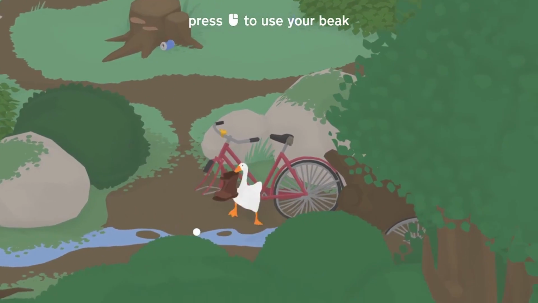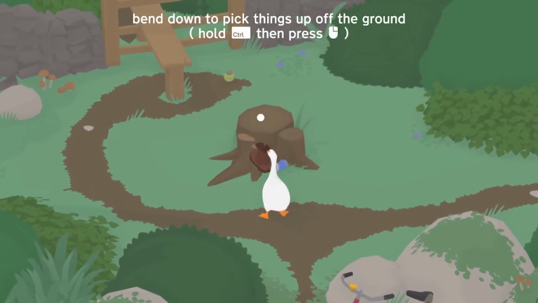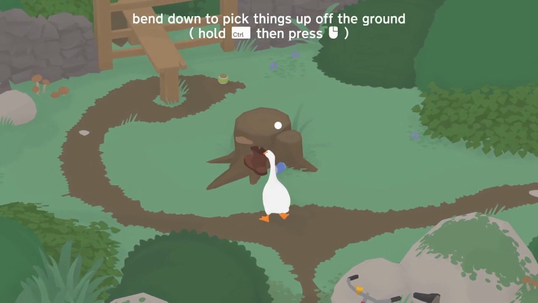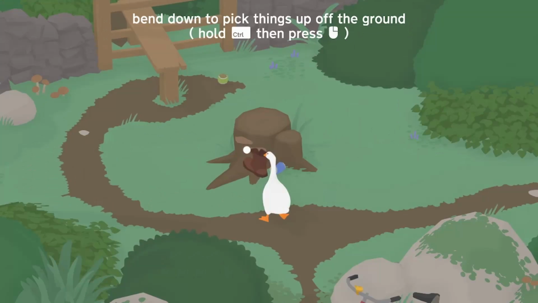I can move stuff. Wait, let's see if we put it on the stump. Can we? Bend down to pick things off the ground. Then, huh? Bend down to pick things up off the ground. Well, I'm currently holding. Oh, wait, I don't have to keep holding this to have it. Okay. Okay. I'm being real honest. I'm having a dyslexic moment. Bend down to pick up, pick things off the... Why is this so hard for my brain to get? Bend down to pick things up off the ground.